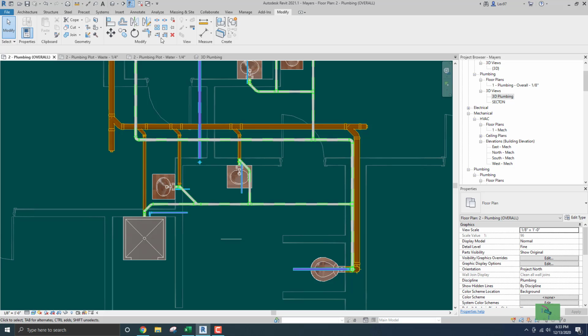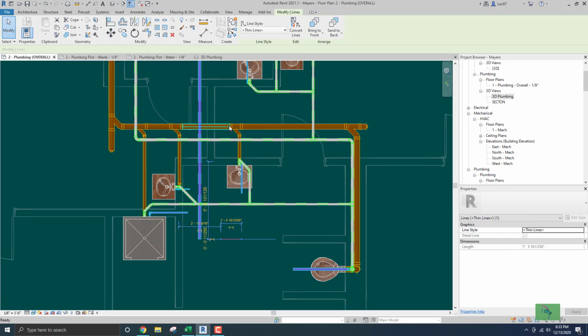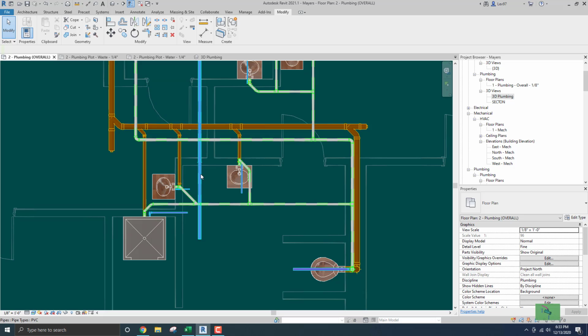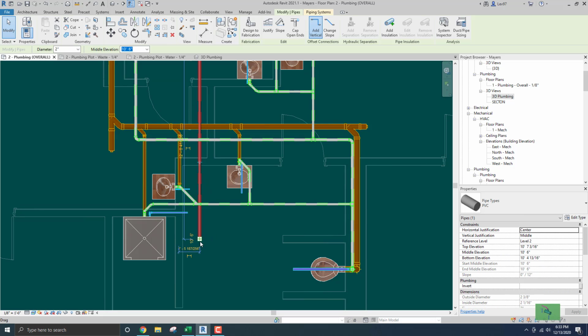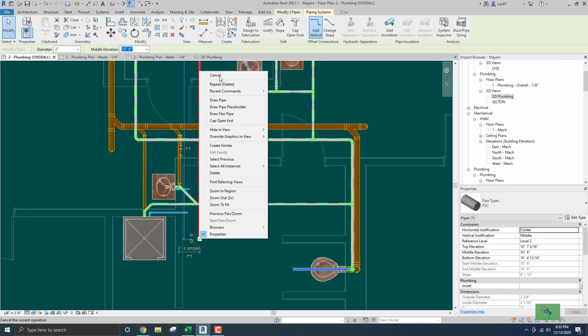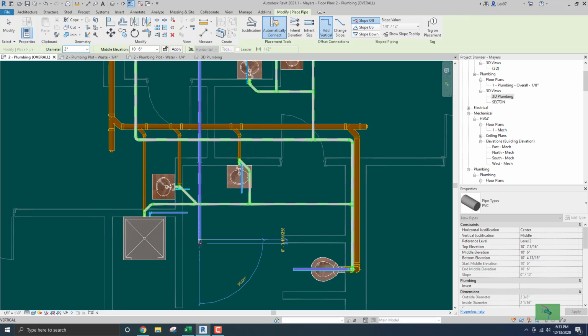And modify, extend here, here, okay, here. What size is this? 2 inch? I think that's a 2 inch. I'm going to go here, draw this pipe, and it should catch, but it's not catching.